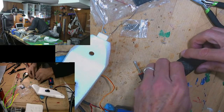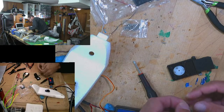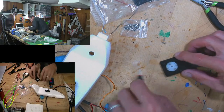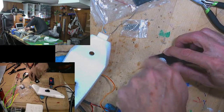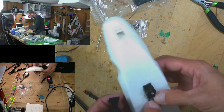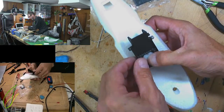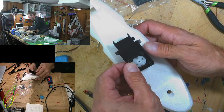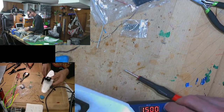These are little tiny, tiny, tiny screws. Go in there. There you go. Okay. Back to our servo. And we're going to put it on straight. Oh, it's not straight. Damn it. So we'll just have to have the center offset by a couple degrees.